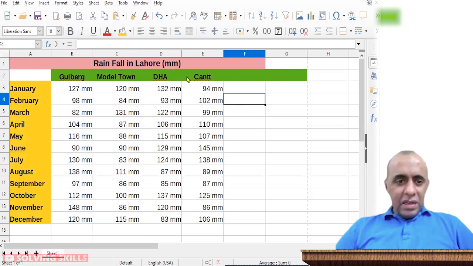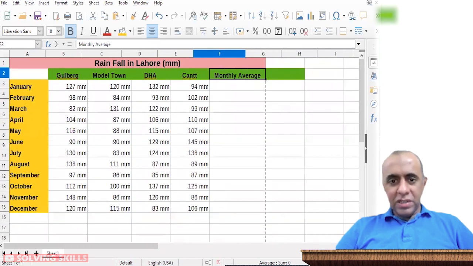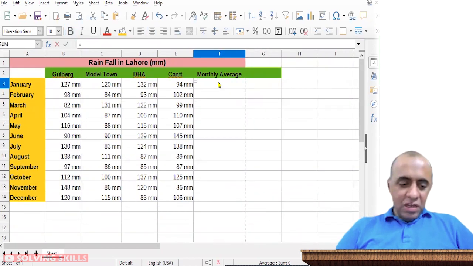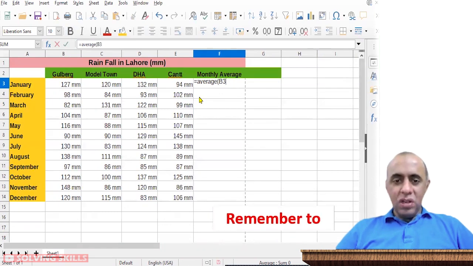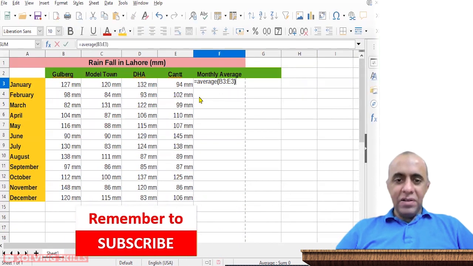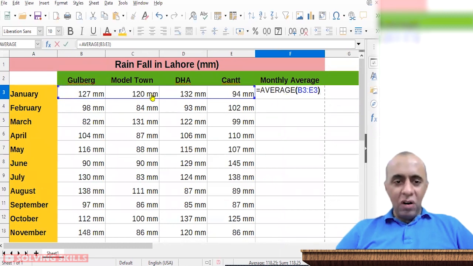Yeah, so then I would like to see the average, or I can call it monthly average, and of course I can increase the column width to accommodate these words. And then I'm going to type here the formula that is known as average, and after average I'm going to mention the range of cells for which I'm trying to calculate the average. So I'm trying to calculate the average of cells B3, C3, D3, E3. There are two ways to do that. Either I could write B3, then a colon sign, and then E3, and then I close the bracket, and then I press enter, and I see that the software has automatically calculated the average of all of these four numbers, or the numbers that are input inside these four cells, right?